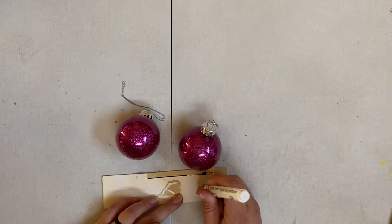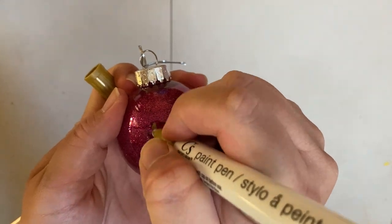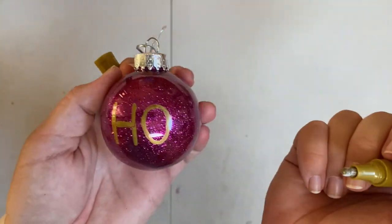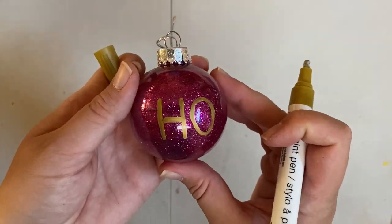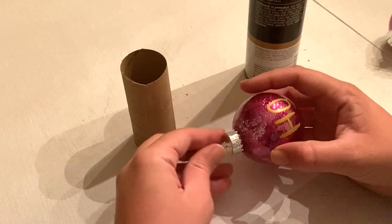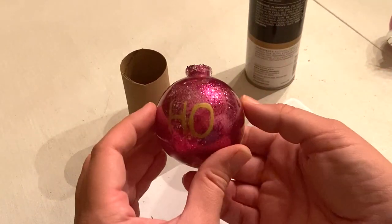So on one of them, I wrote ho, ho, ho, just around the circumference or surface area of this ornament. And then the other one I figured I would make for my niece. It's gonna be her first Christmas. So I just went ahead and made this for my brother and his little cute daughter.